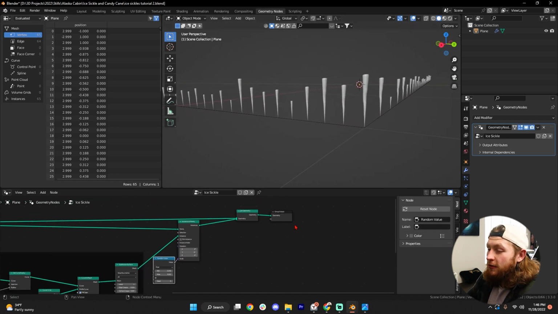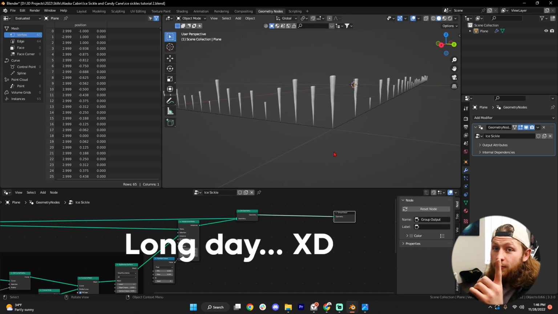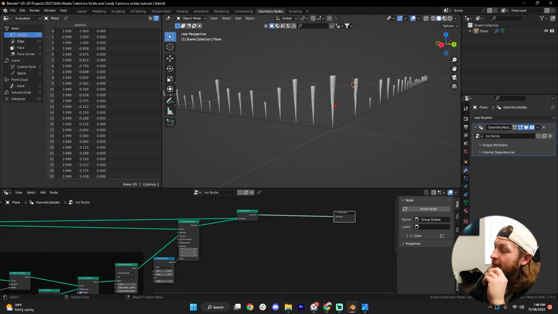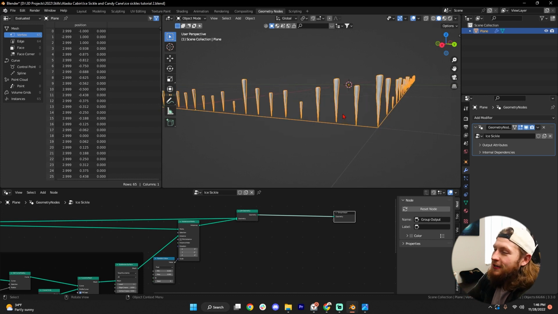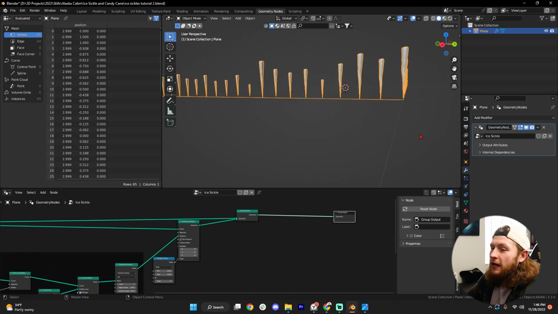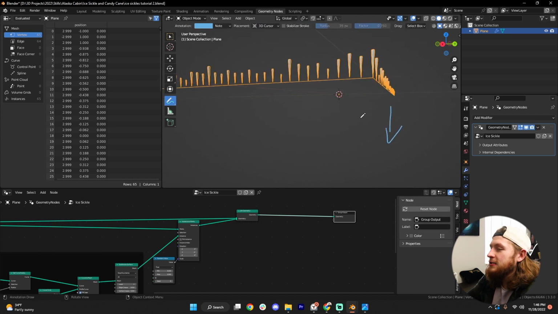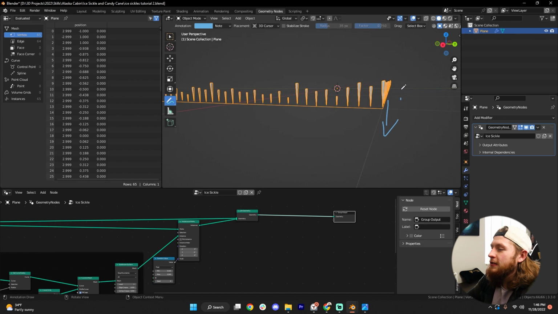So we have two other problems to solve right now. We got the icicles looking exactly the same, so we want to further displace them in a unique way for each individual instance. Also, notice that the geometry nodes here, or the icicles, are sort of growing up instead of hanging off the edge of our building. This is supposed to be facing this way, towards the ground, but we are instead growing that way. So that's not what we want to do.